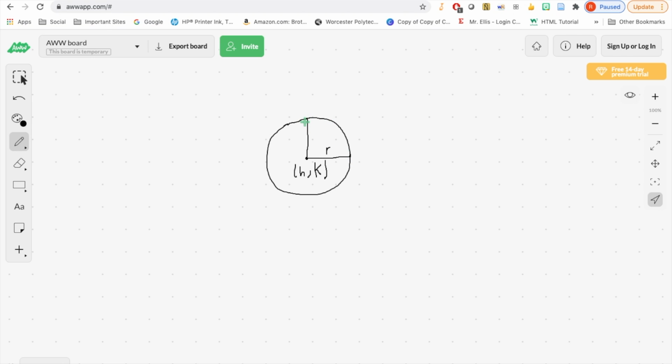0 degrees, 90, 180, 270, back to 360, because every circle has 360 degrees total. So for this little angle that we've created here, this is a 90-degree angle. This covers 1/4 of the arc length of the total circumference of the circle. We understand those concepts. For the unit circle, what we need to know is that this point right here, we can actually figure it out using simple trig functions.